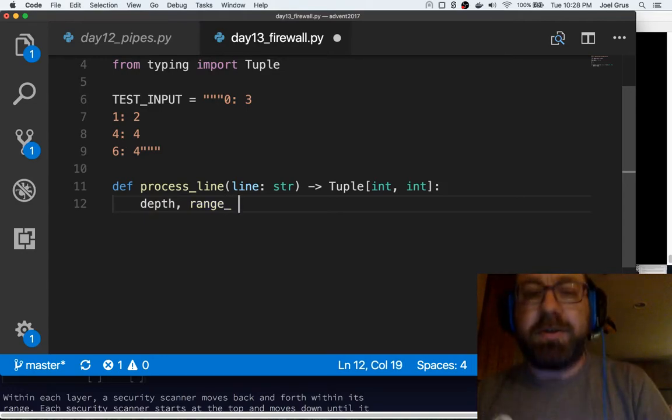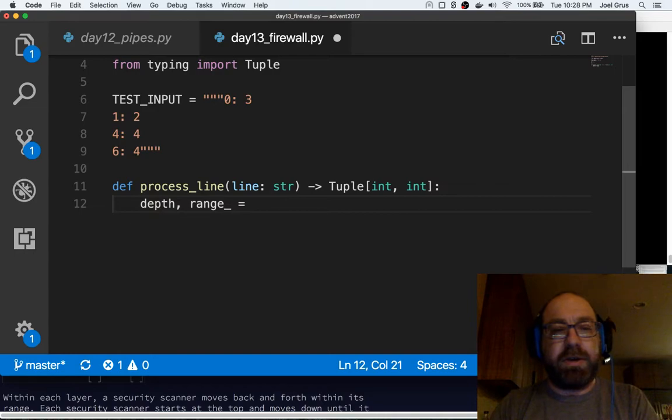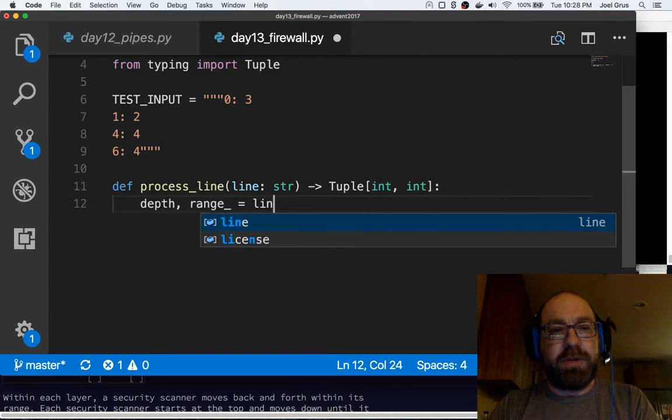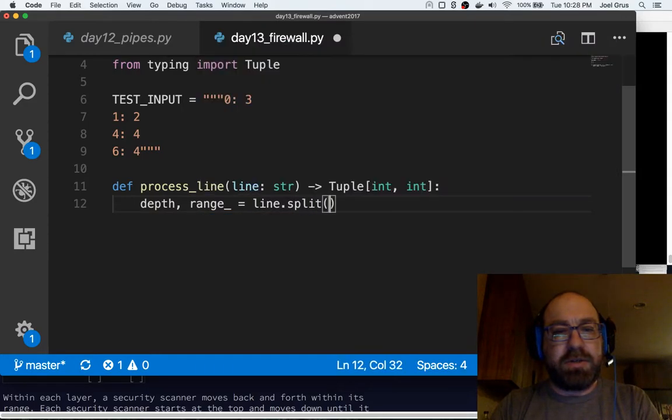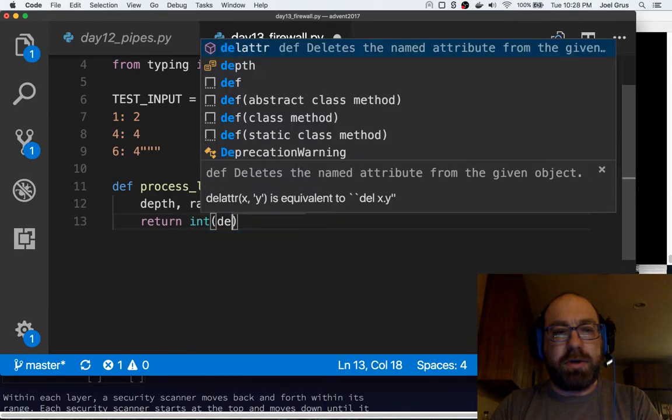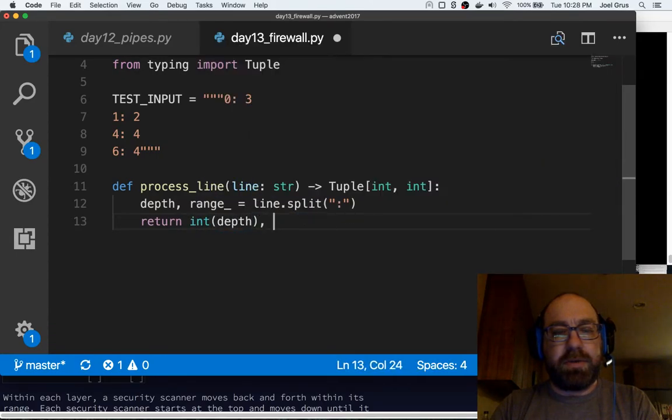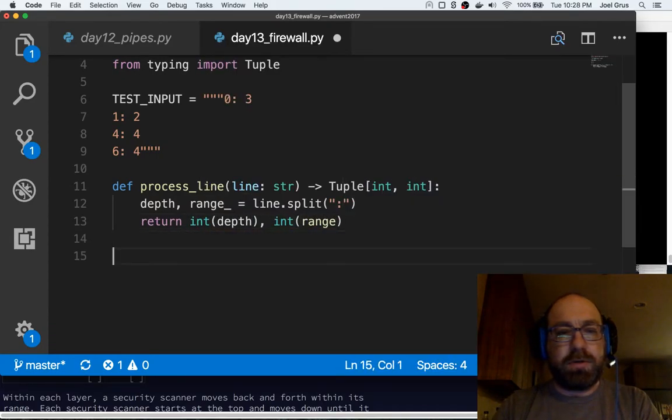I'm going to put an underscore there because range is a built-in word and I don't like redefining built-in words. It causes problems. Depth, range_ equals line dot split on colon, and then just return int depth, int range.